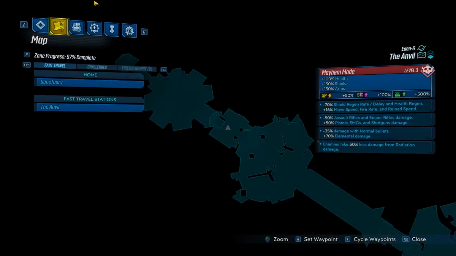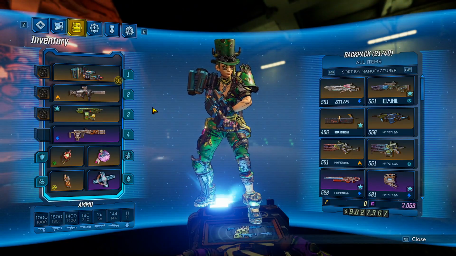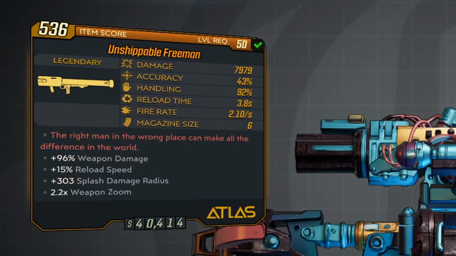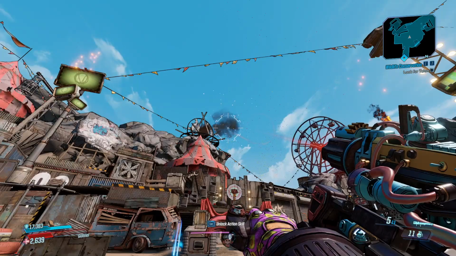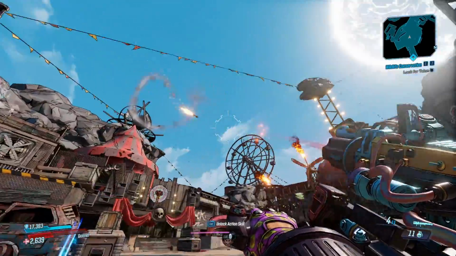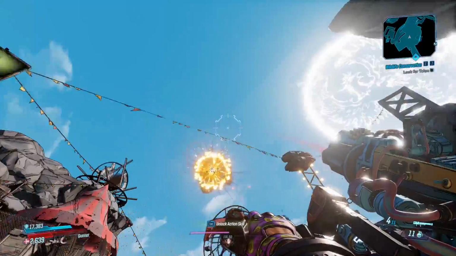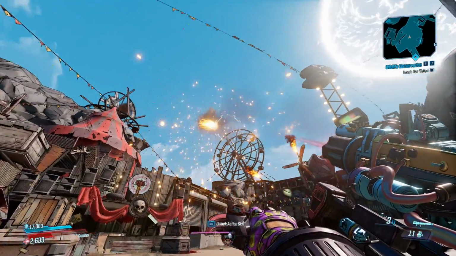Alright guys, today I'm bringing you a legendary item guide in Borderlands 3, and in this video we'll be looking at the Atlas rocket launcher known as the Freeman. The red text on the weapon reads, "The right man in the wrong place can make all the difference in the world." What's special about this weapon is rockets fired will always track to where the middle of your reticle is, or the middle of your crosshairs. To translate that, the rocket will go wherever you're looking.